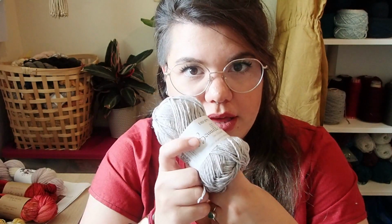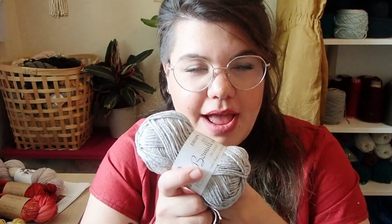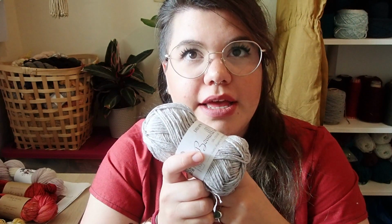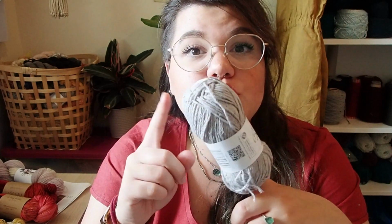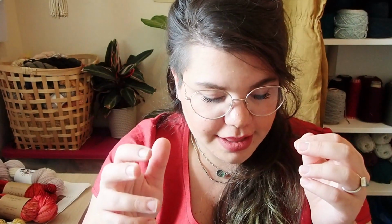When I wear the top I've knit with this yarn in summer, I feel like I'm wearing nothing. It's so breathable and it keeps cool. It feels like it doesn't absorb the sun. So yeah, all that to say that this is a very good yarn.